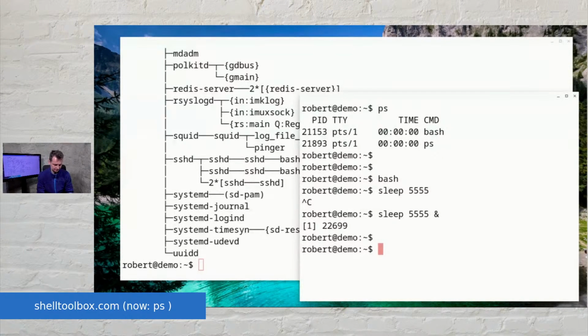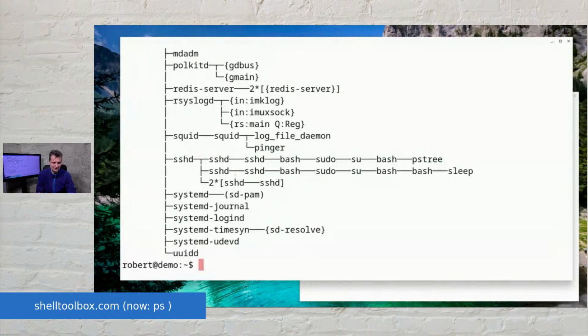Let's try this out. Let's leave the shell, exit. I have hit Control D. It's the fastest way to leave a shell. Control D sends an end of file, and an end of file for the shell on the input means: let's terminate. So this shell was terminated. Let's see if sleep 5555 is still running. ps ax.